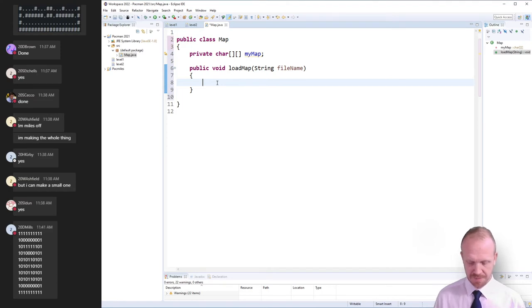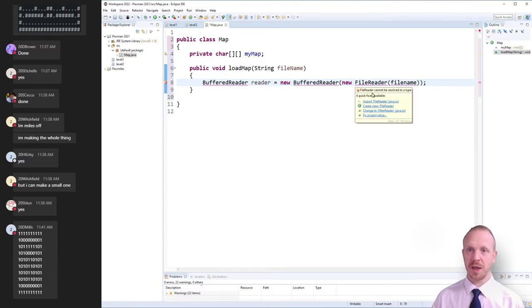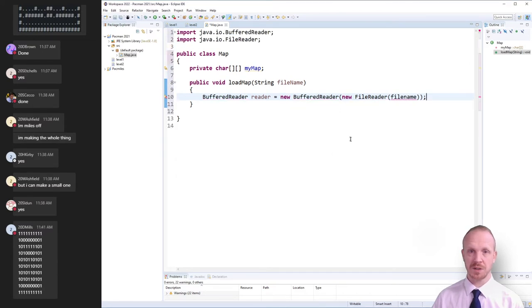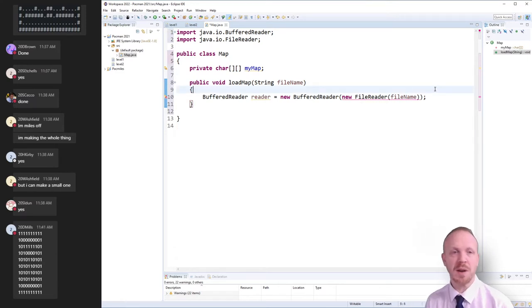So I'm going to say, I'm going to put that. All these will need importing, so we'll import FileReader from java.io, import BufferedReader from java.io. Oh, I mistakenly kept adding in that. Right. Okay, now that text is right. Don't worry about the red underline just yet.